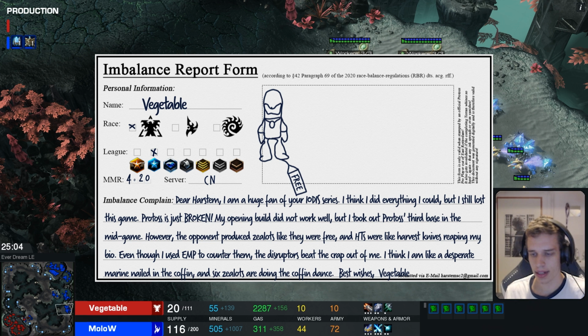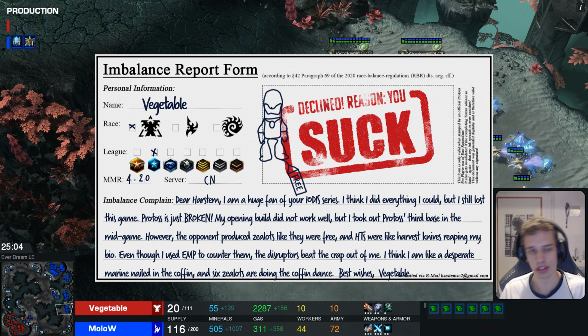But at the end of the day, it's very simple, my friend. High Templars didn't kill you. Disruptors didn't beat the crap out of you. No, you beat yourself by not knowing timings, not understanding how time works. That's a big mistake. And thus, you suck. And you suck very hard.